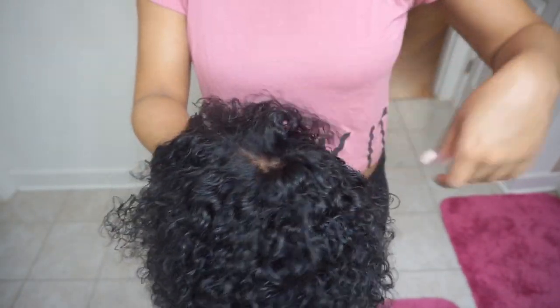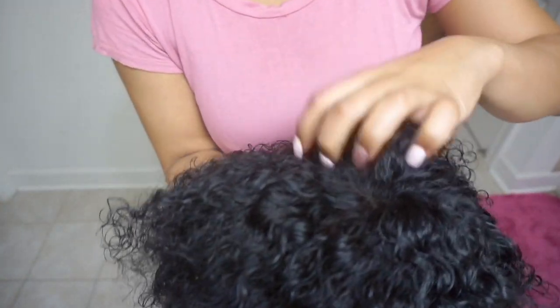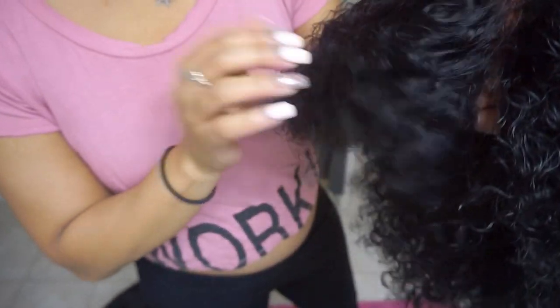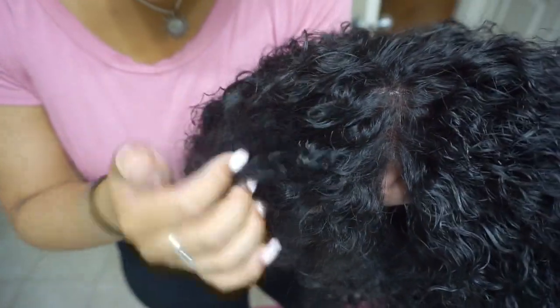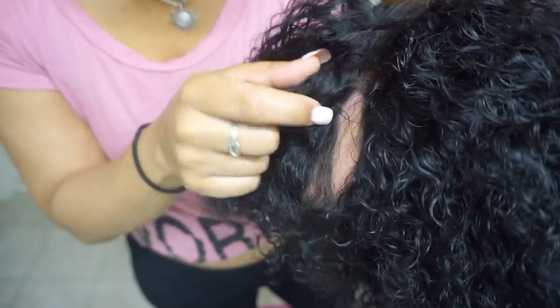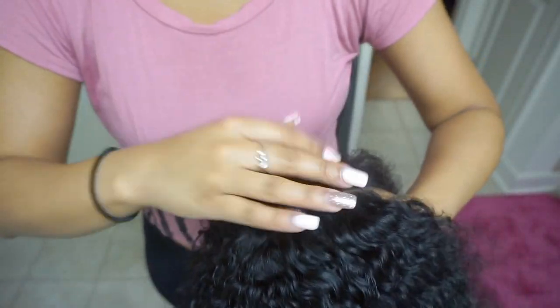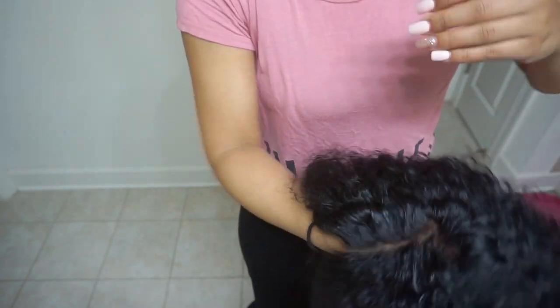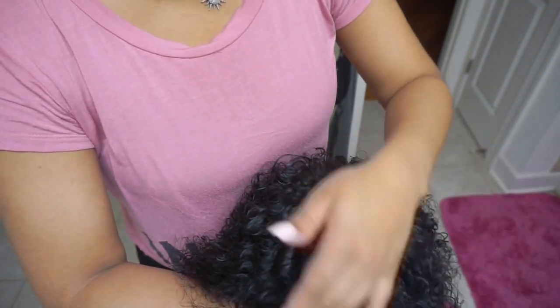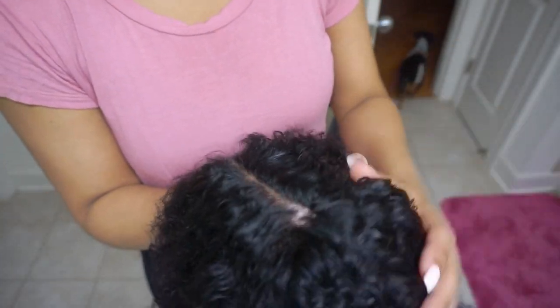A few days later I'm showing you the lace closure again, because I tried to pluck it just a little bit to get that natural hairline and the lace completely ripped in half — super disappointing. Luckily this unit is curly so it's more forgiving. It's a free part closure, which means I can always move the part over to another side. But look — it's completely torn, which is crazy. As I said before, don't bother with the closures. I'm going to try it on for you guys; I have a new part on the other side, just combed it over. Let's get to work shaping it.